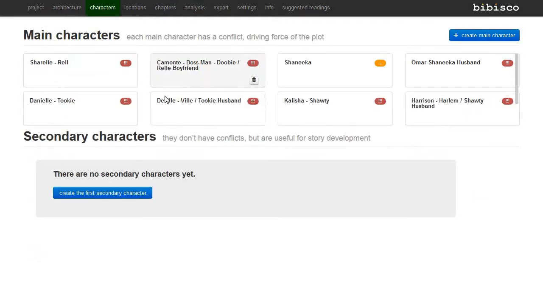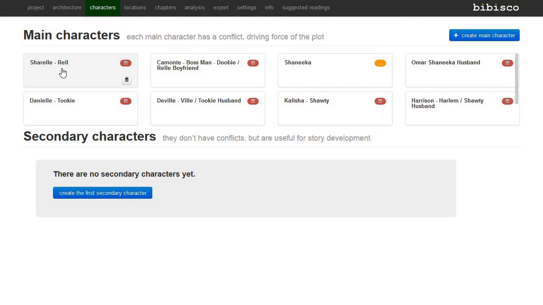As far as building your characters, this is the only one that I've really built up. I am going through that today. This is what I'm doing today, and this is why I decided to make this video. I'm actually going to go in and make sure that my characters are built up because I have a sense of who they are now. And so I just want to make sure that everything flows together.